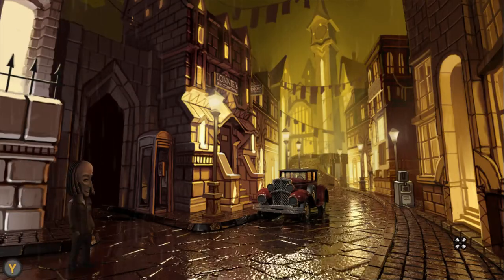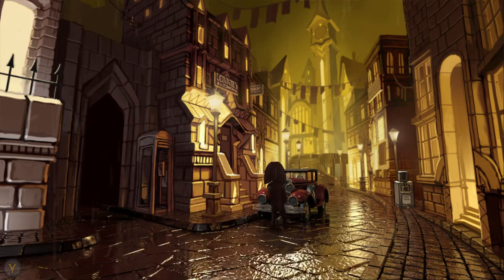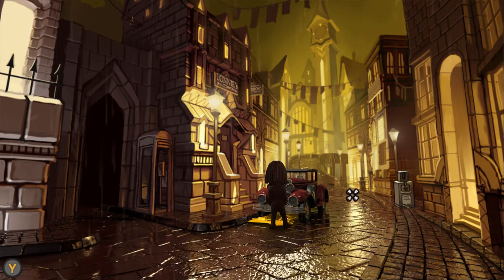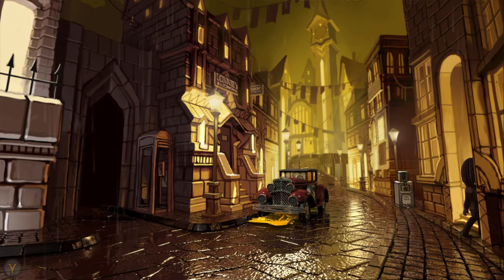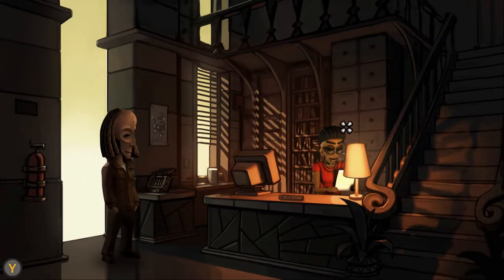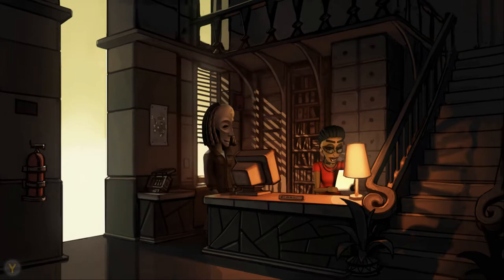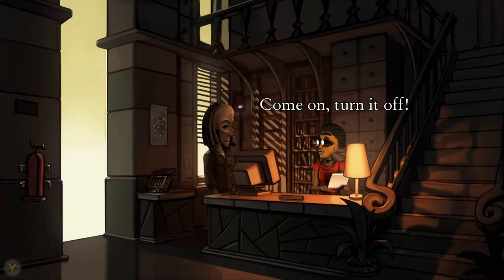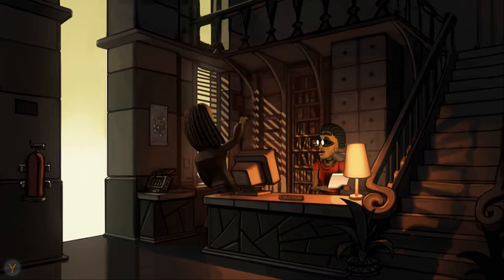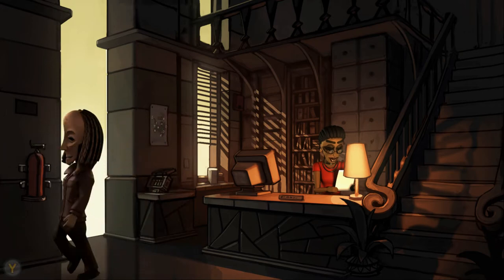Now you want to use that rubber boat on this car in the middle of the street outside Lonnie's. And then you head back into the mayor's office where Andy is. Use the matches on the alarm above the terminal. You'll see the fire extinguisher get freed on the left. Let's get through this dialogue, and pick up the fire extinguisher.